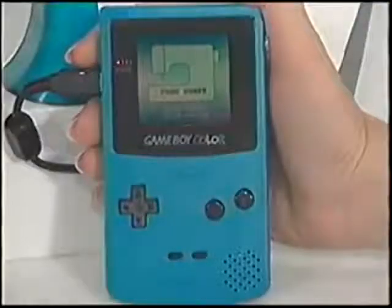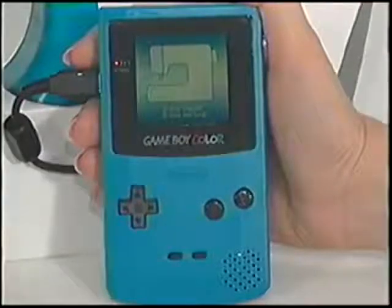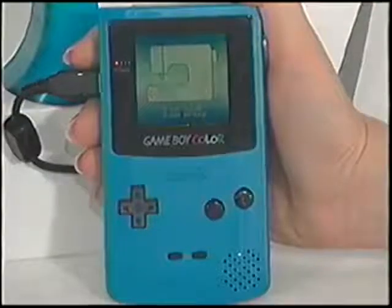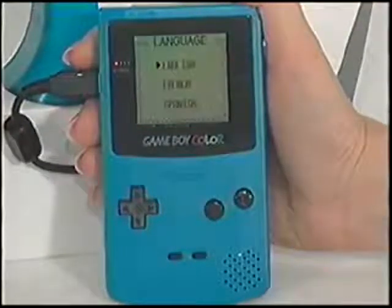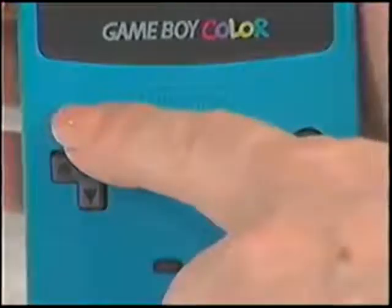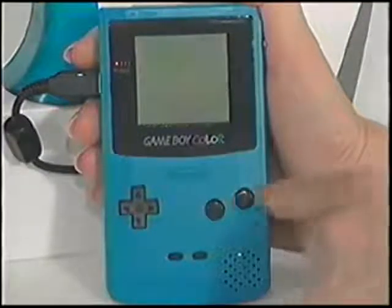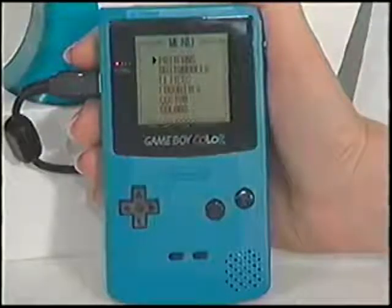When the Game Boy is turned on, music will start to play and a picture of a sewing machine will appear. The screen will flash — push start. Press the start button. The next screen will show the three languages of the sewing cartridge: English, French, and Spanish. Use the control pad arrows up or down to select the desired language, then press button A. The stitch menu will now appear showing the seven menu selections. Use the control pad arrows up and down to move through the selections.